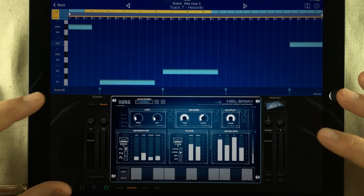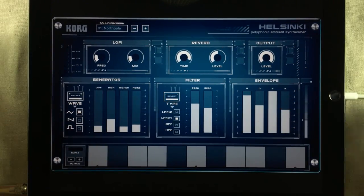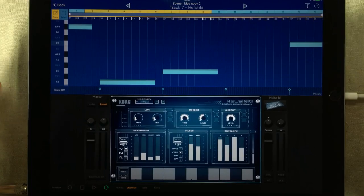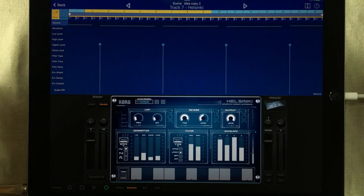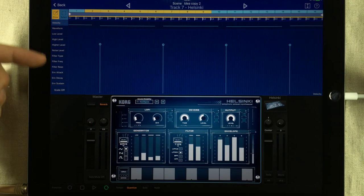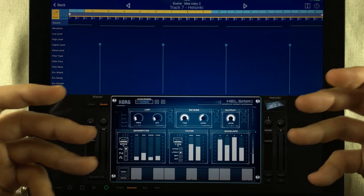Now, what I like a lot about this synthesizer is that it's very limited on controls. So normally when I use Helsinki, I do tend to modulate this synthesizer a lot using the modulation lanes. But as you can see here, I've got nothing modulated. And that's simply because I just like the sound the way it is.